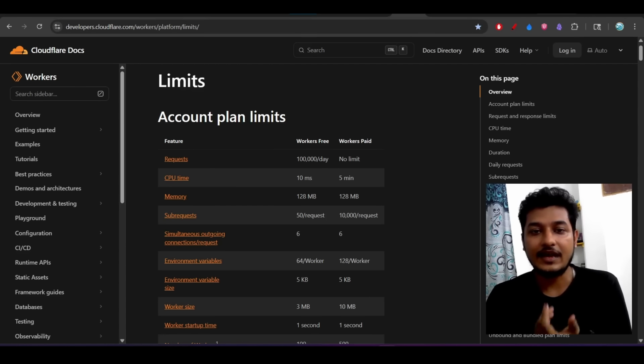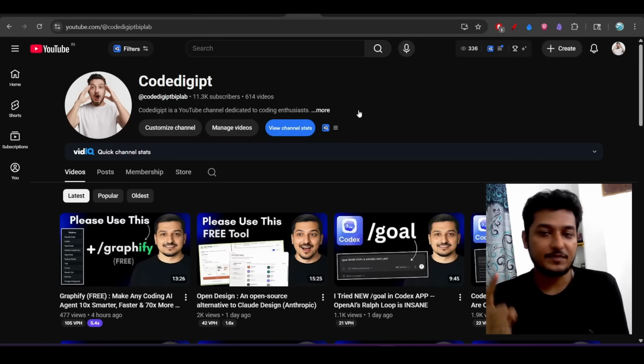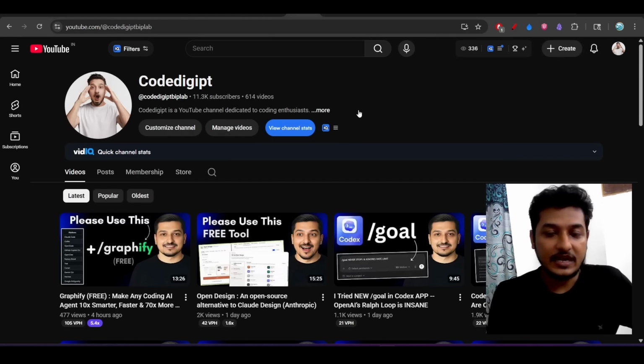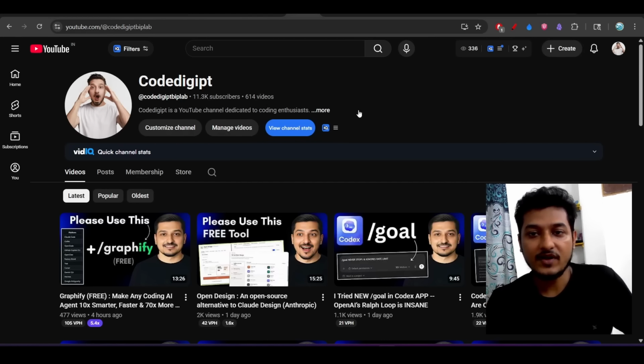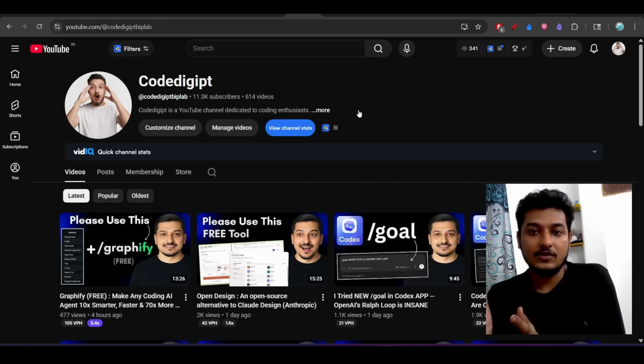Also, each day the limit gets reset. So if you are facing any issue for that particular day, then the next day you can complete that task. Please try it and let me know whether you are facing any limit issue, and how much time you can use it if you are interacting in an aggressive way and in a normal way.